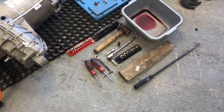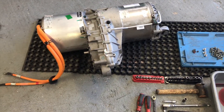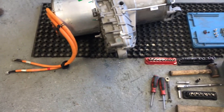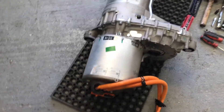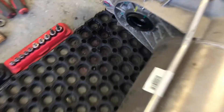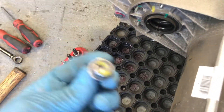Today we're doing the Tesla large drive unit differential. I've got a Quaife ABT limited slip diff to go in this unit, but for the moment, just for a bit of fun, we're actually going to take the diff out and weld it up. It should be quite interesting. They're fairly straightforward to take apart — we take off all the 13mm bolts all the way around, six 10mm bolts there, and three torque bolts.